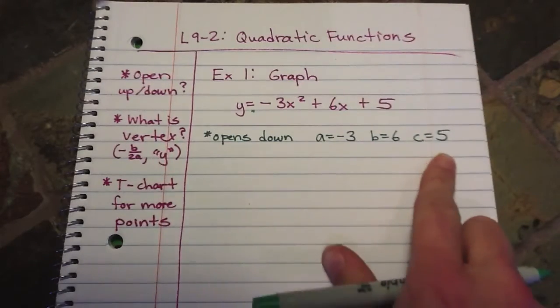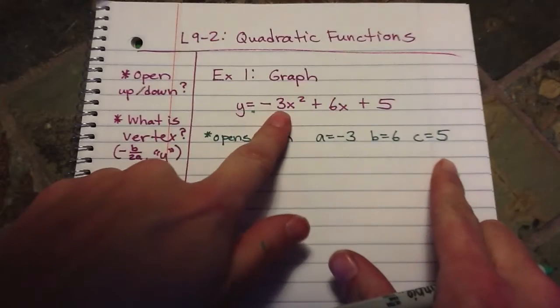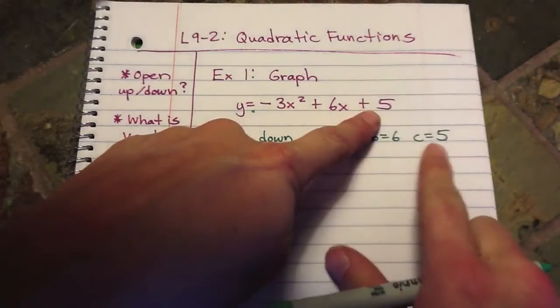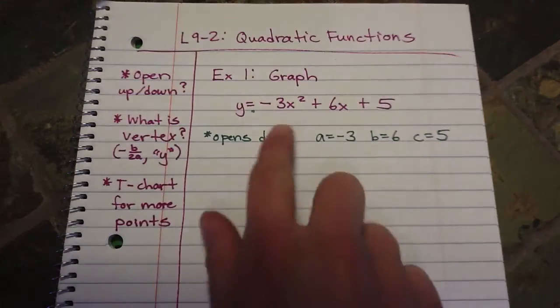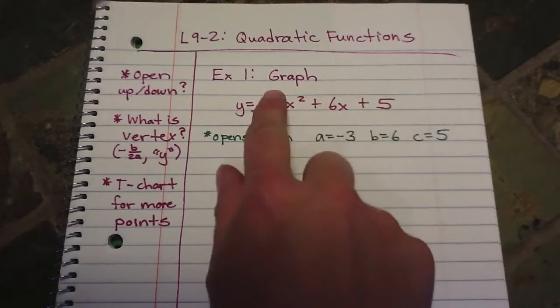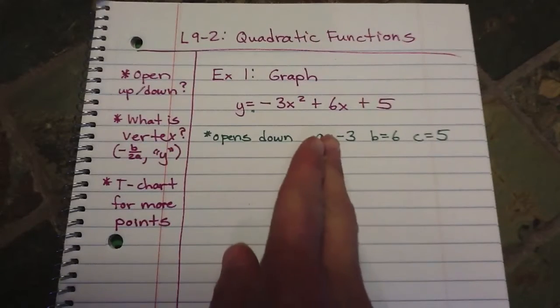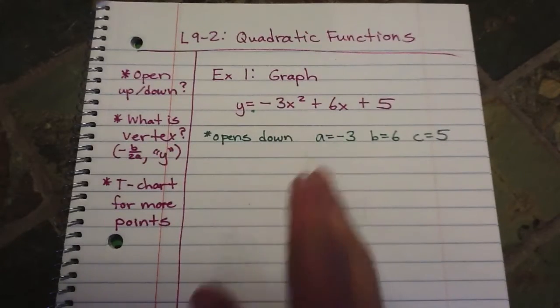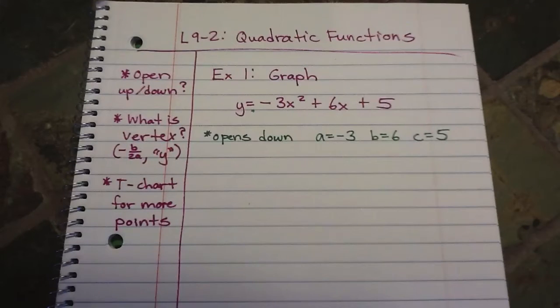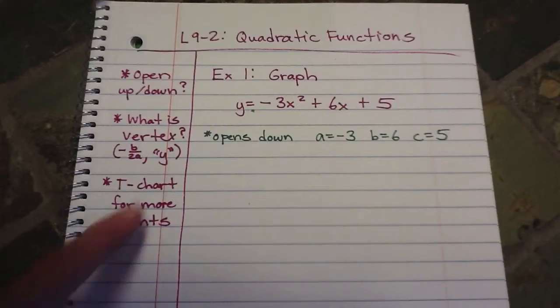If you're confused about where I got those from, A is the number in front of x squared, B is the number in front of x, C is a constant, a number that's alone. Notice these are always in standard form. So if these were to move around, I'd have to either put them back in order, or I'd have to be able to look. Whatever had x squared is still my A. Whatever had x is still my B. Whatever was a constant is still my C. Now I'm going to use this formula.